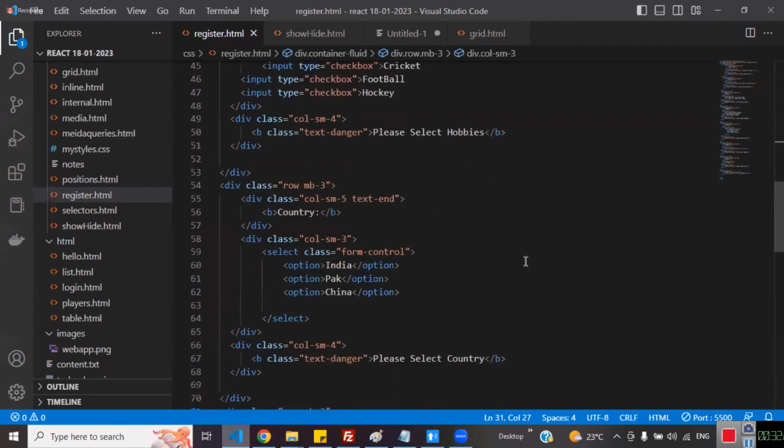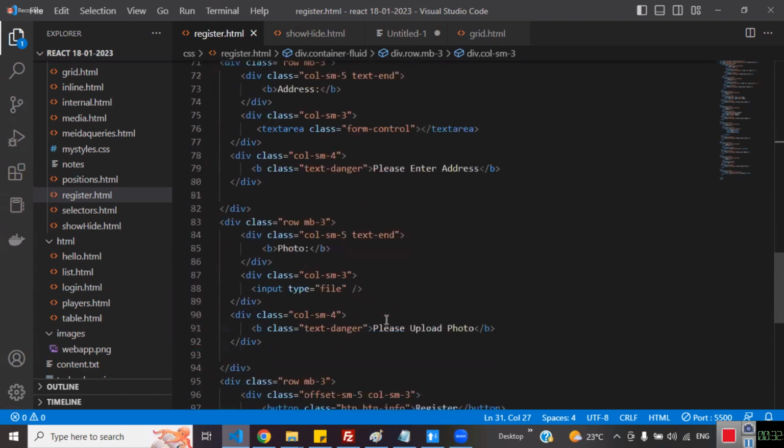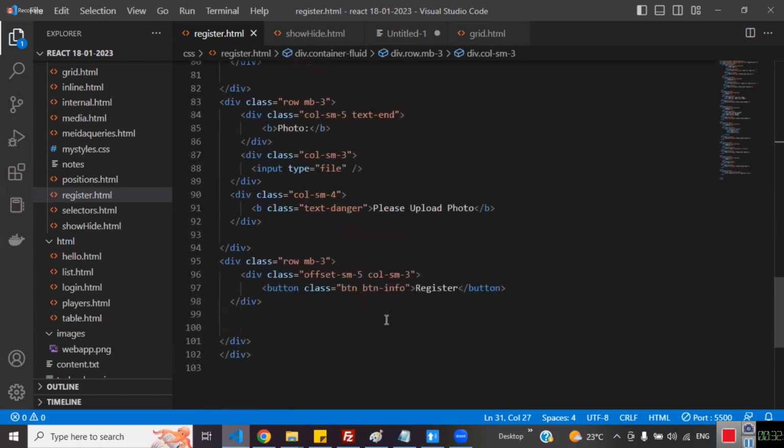Hidden and offset: offset means leave the space. That's it. It leaves the space. Okay, hidden means it is going to completely remove that element. Element is not visible. Okay, it is space related stuff. It leaves some empty space and then it is going to start. Still space is there. Okay, leave that space. After that, 3 columns it is going to assign to register. Hidden means this space is also occupied by 3 only, but here 5 spaces are still empty. Leave 5 spaces. After that, you can start it.